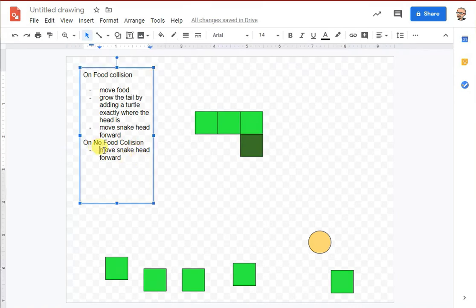So it looks like what we need to do is, starting at the last piece, for every turtle that makes up the tail, move a tail piece to where the piece in front of it is.